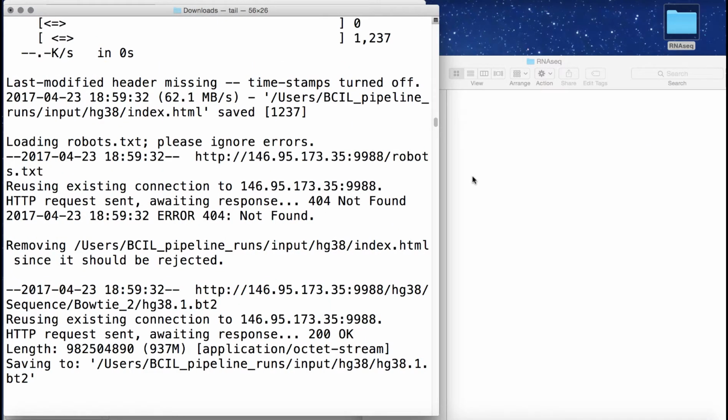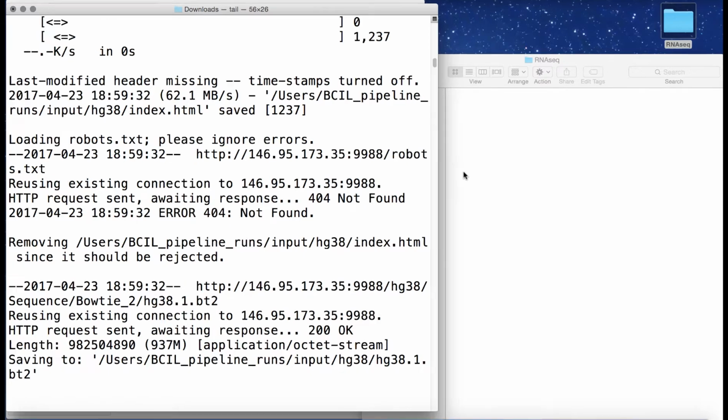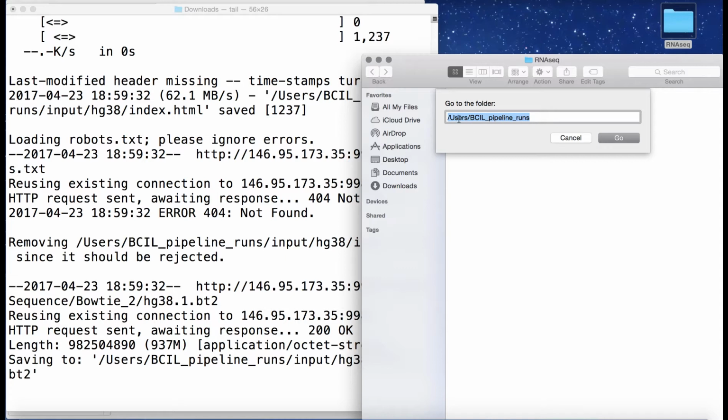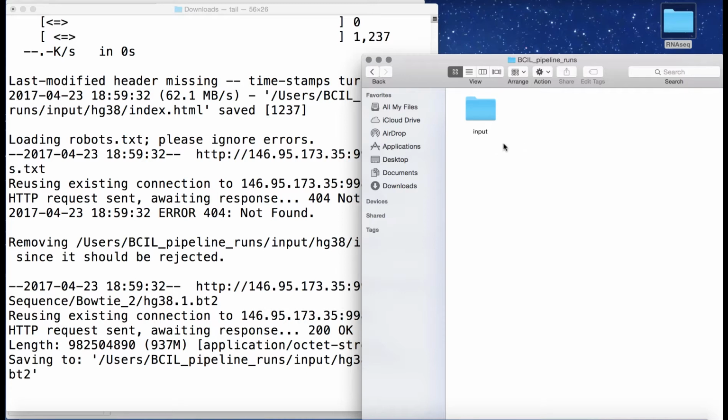Now that the setup is finished, the user will just wait for the analysis to run and complete, and can find the results and visualization of the results in the BioDocklets Pipeline Runs folder. To locate the folder, hit keys Command, Shift, and G. Type in the location, which is users/BioDocklets Pipeline Runs. And in this folder, the input folder got generated. And when the results are finished, an output folder will get generated. So the input folder houses the reference data, as well as the input datasets that got moved there. Thank you for watching, and enjoy the fun with BioDocklets.